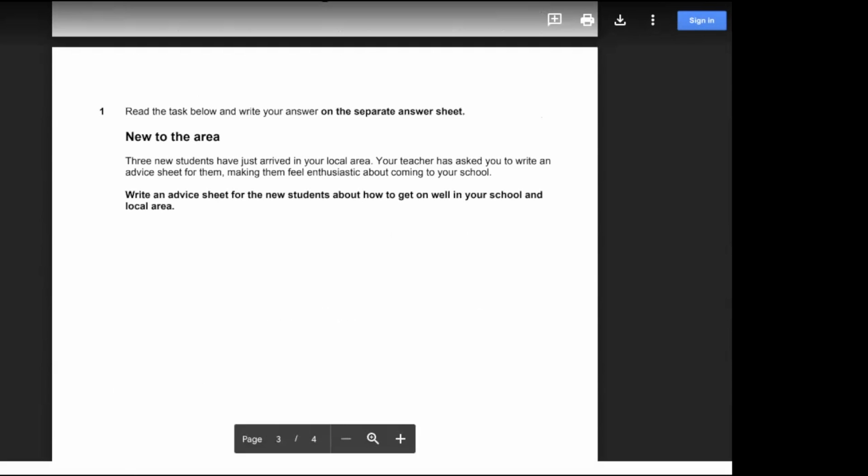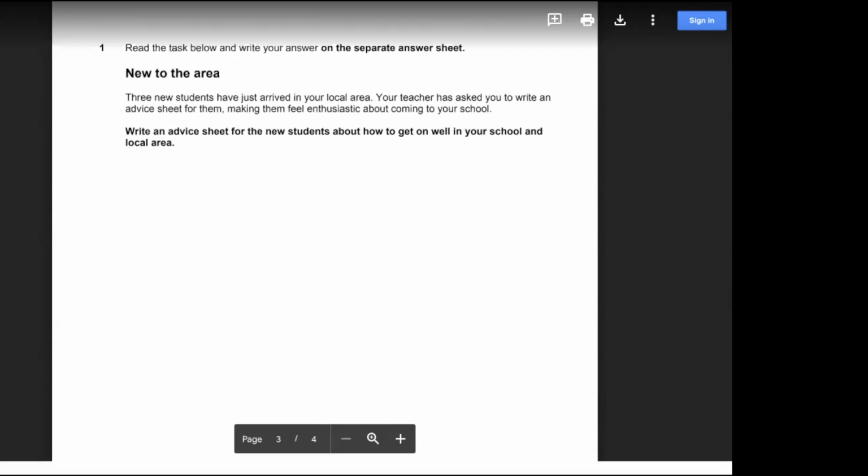So over here, of course, this is the stimulus. It says, write it on the separate answer sheet. I know that sounds fairly self-explanatory, but just so none of you are thinking on the day, hey, why did they give us 2 pieces of paper? It's because one of them is your actual response. This one here is just the question by itself, right? You can scribble all you like on this question booklet. In fact, I would encourage you to scribble some sort of plan, some sort of approach towards it.